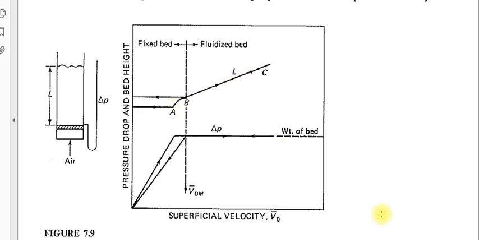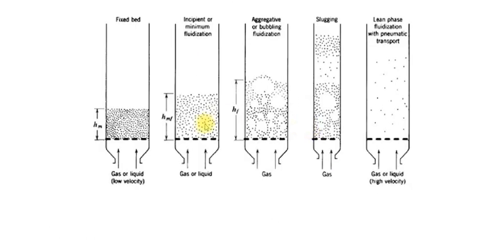and the length of the bed will start to increase. In this diagram, after achieving the minimum fluidization velocity, when you increase the velocity of gas or liquid in the column, the particles, or granules, inside the bed start to float and bounce due to the buoyancy force of the gas, due to the drag force exerted by the fluid on the solid particles. That buoyancy or drag force overcomes the gravity at this point.